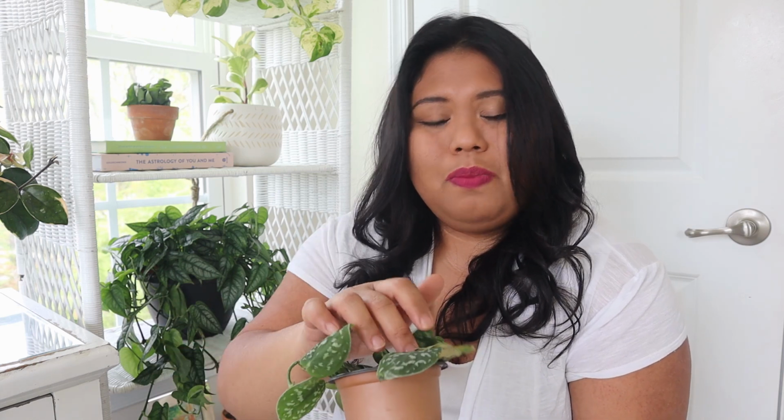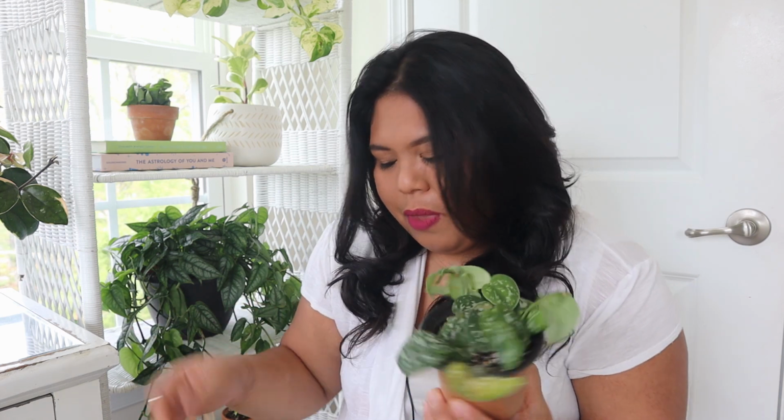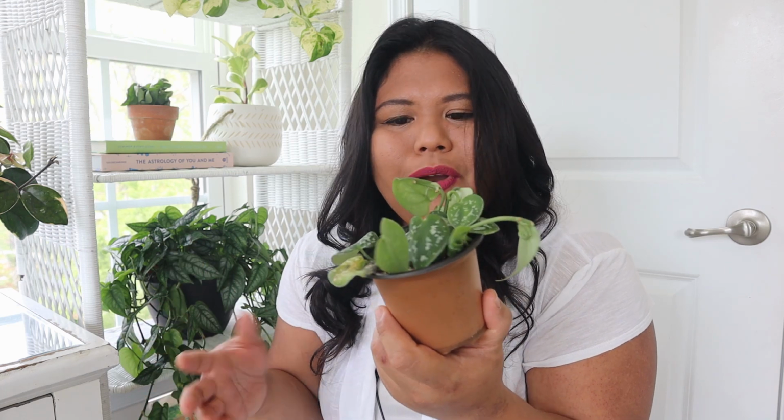But as far as them propagating and transitioning to soil, they did pretty well, and would have done better if I had just taken care of them a little bit better. As you can see, this one did pretty well. And this one would have done as well too if I didn't leave them outside overnight during cold weather and also didn't accidentally spray baking soda solution on them. But not all of the cuttings of the Scindapsus pictus did propagate.